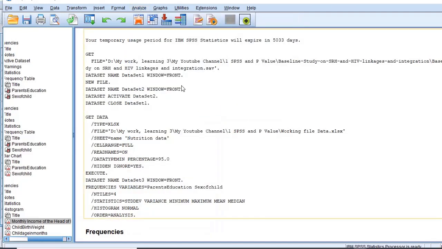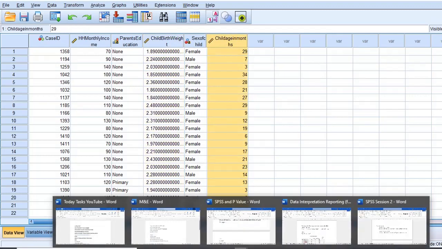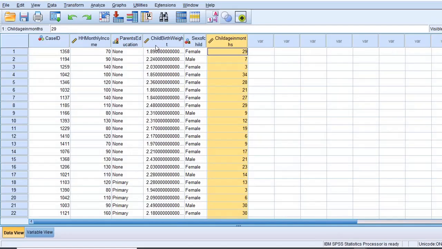Now there are other types of analysis which are very important here. For example, if you want to know the relationship between these two variables, child birth weight and child age in months, when you want to see the relationship between two variables, where both are scale variables, and those are continuous variables, we can do that with correlation.